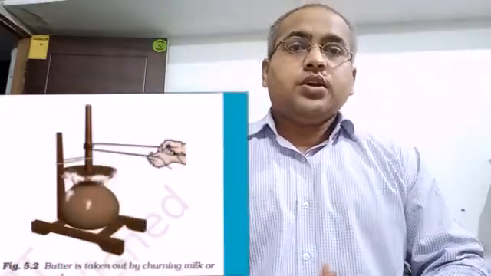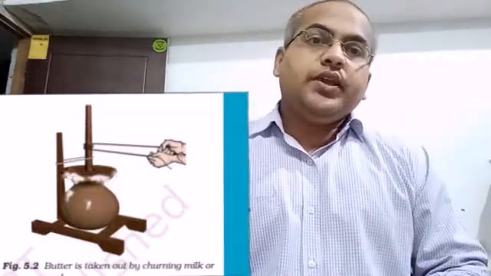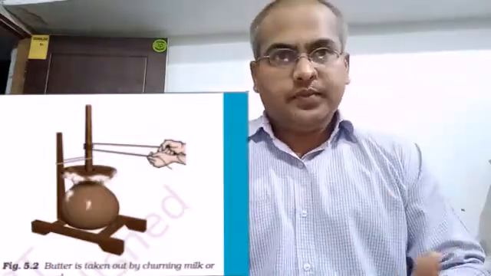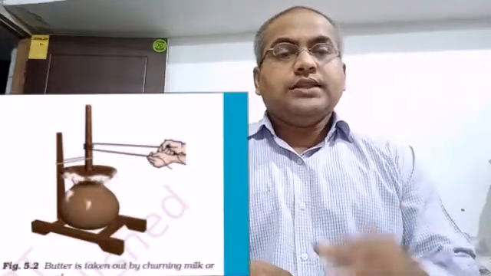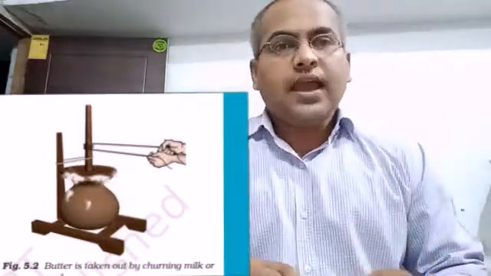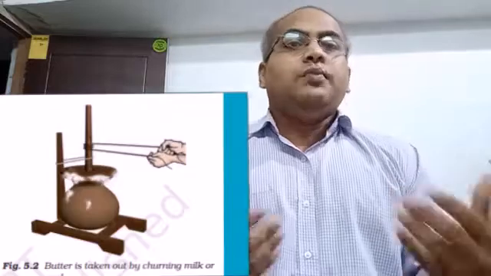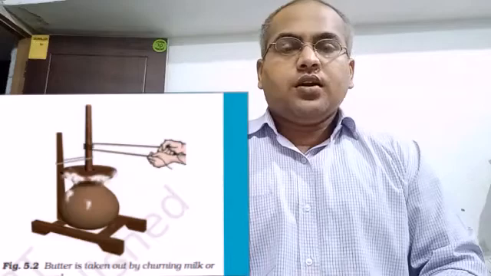So here we are going to discuss two processes. Number one is hand picking and number two is winnowing. So the question is, what is hand picking? Hand picking is the process in which we separate things by picking them from the mixture using our hand. Here one activity is given: suppose you buy a packet of food item from the shop.